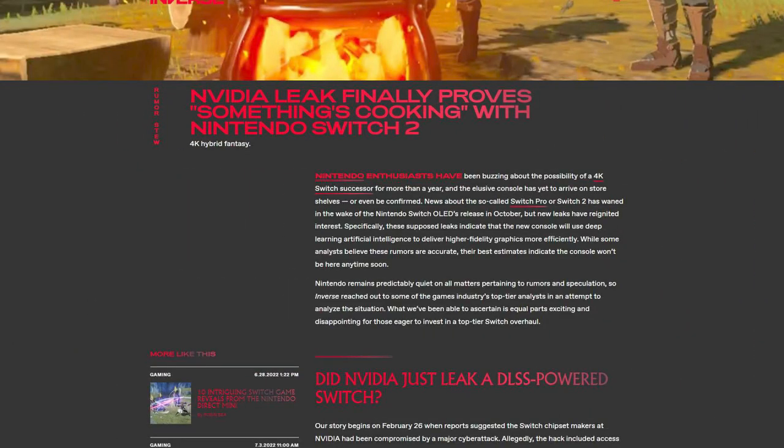So we don't really have any direct proof publicly that there is a new, more powerful Switch. We have a bunch of rumors, people claiming dev units are out there, and speculation that it'll be based on the Drake chip. The closest thing we have was an Nvidia leak earlier this year referencing 'NVN2.' But NVN — used with Nintendo Switch — was also used with other devices, so there's no guarantee NVN2 is the Switch Pro or Switch 2. I still think it's highly likely, but it remains speculative with no direct proof.